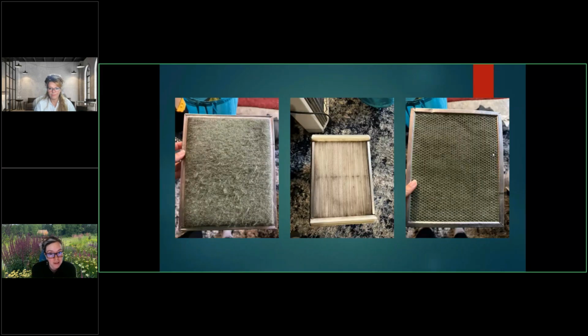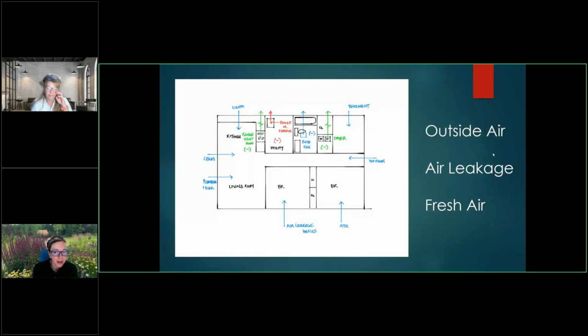is kind of nice. If the window was open or we just had infiltration into the house, we would be breathing that air in. So outside air, again, is the outside stuff, right? Where are you bringing it in? Where is it going to?